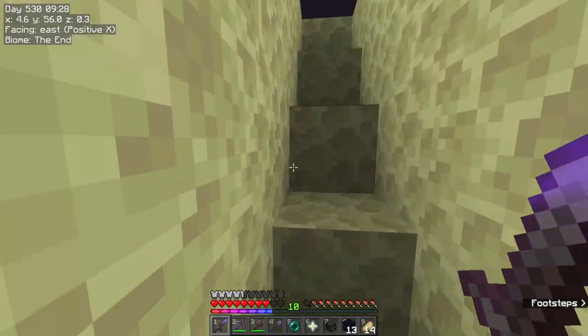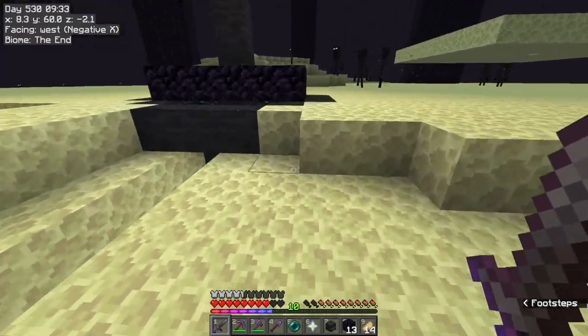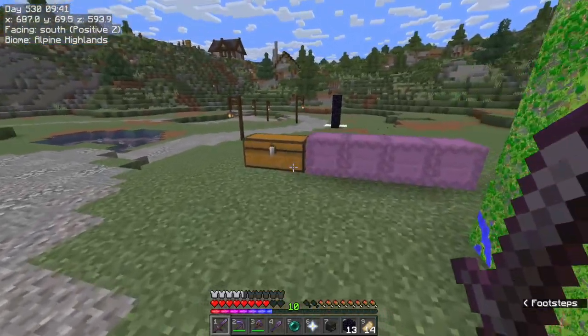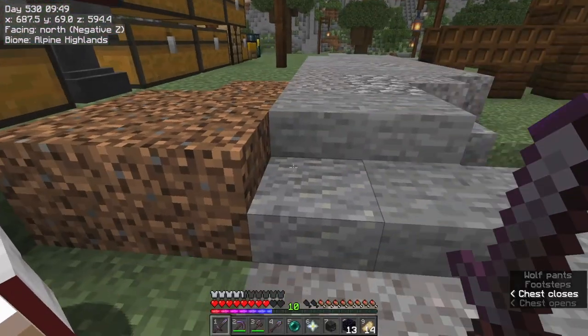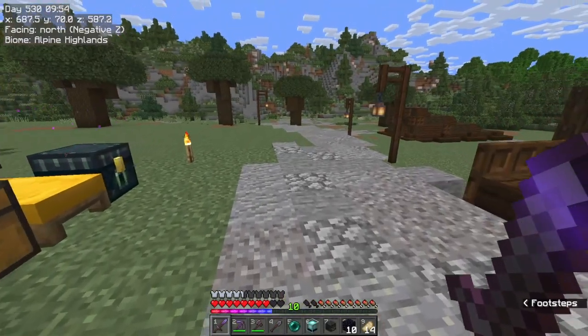Perfect. Now we have our beacon, and we also have a place to kill them very easily if we need more. And we can just jump up here, jump through, and we're done. We now have a beacon. Well, I need some glass. I need a bit of iron. I need a crafting table. We can make a beacon.